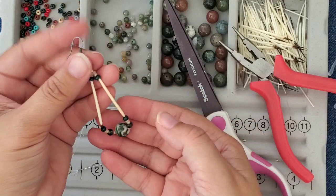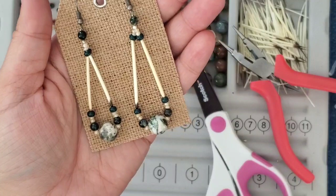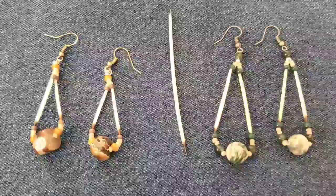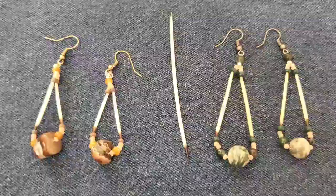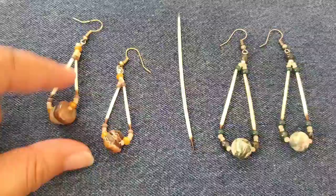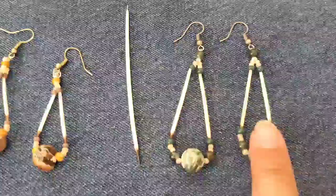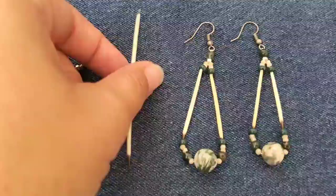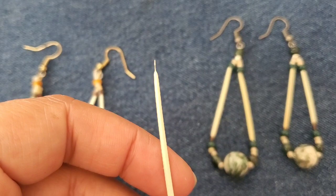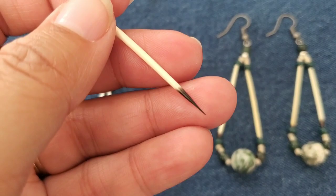And there's the second one done. Let me put it on a backing so you can see. There they are, finished — I think they turned out really pretty. Here they are up close. This is another set that I made — it's got more of like orange stones and browns, and this one's more of the greens. And here's a porcupine quill up close — you can actually see where it's attached to the porcupine, and then here's the quill.